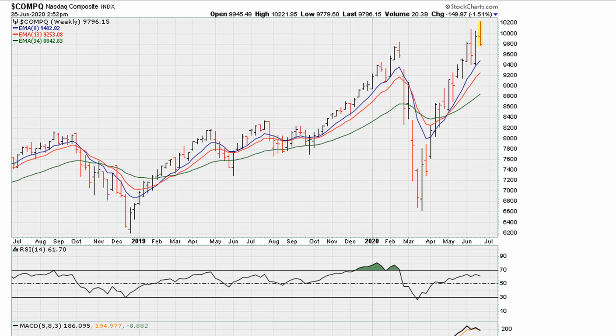And we can see that the line I drew during last weekend's market analysis video is coming into play, very much so. We can see that this is a backtest failure, and the line is from the previous support line on the weekly. This is the 2-year weekly chart for the NASDAQ.